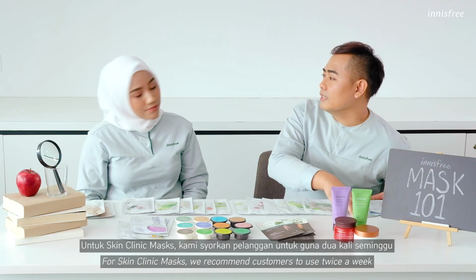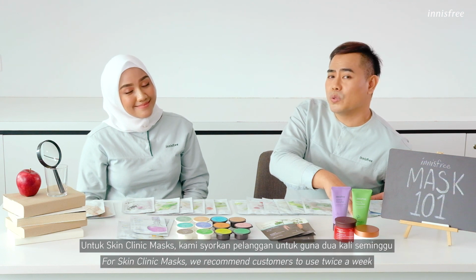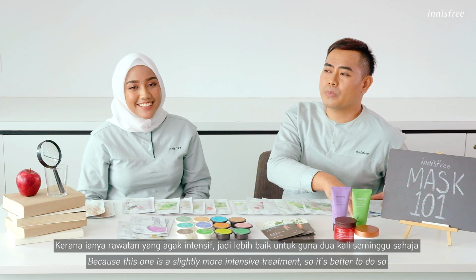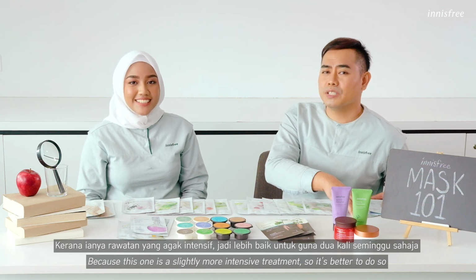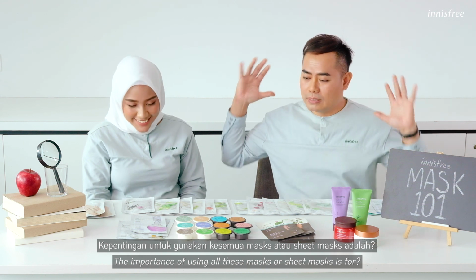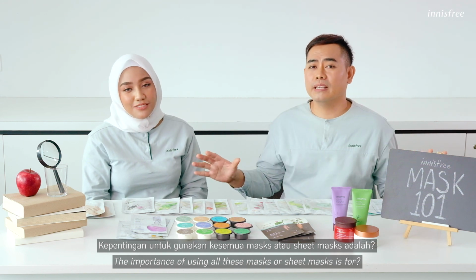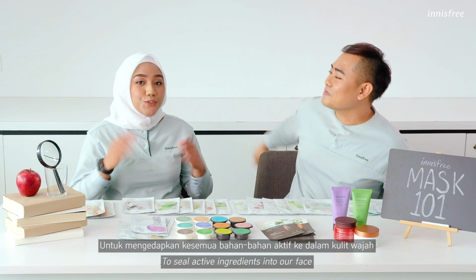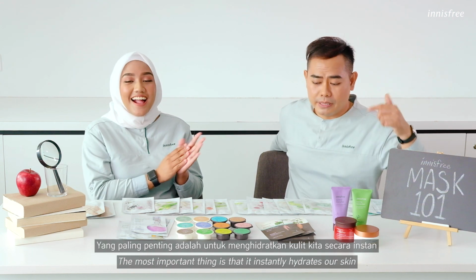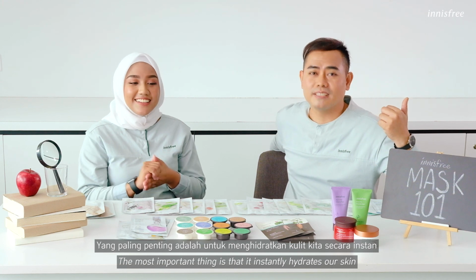For this Skin Clinic, we will recommend customers to use it twice a week, because this one is an intensive treatment, a slightly better treatment. The important thing about using all the masks or sheet masks or anything is to seal the active ingredients on our face. It's important because it gives instant hydration to our skin.